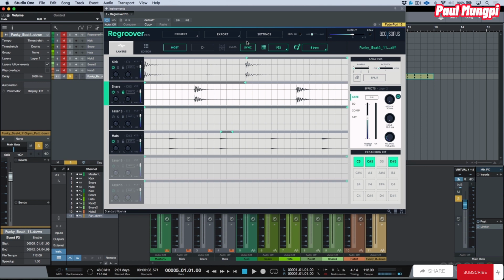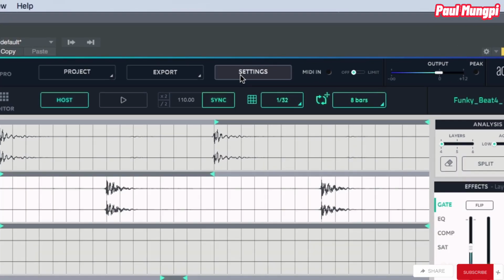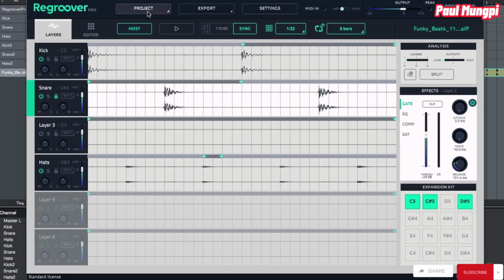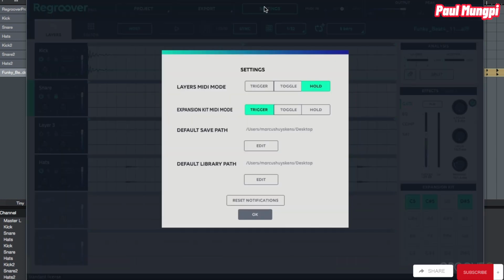In this video, what I wanted to do is have a quick look at the settings over here. So first of all, let's start off with the project. This is pretty self-explanatory. We can load a new project, load a clip, load a project, and save project as if we wanted to make a different version of something. We've already taken a detailed look at all these export options. We've already taken a detailed look at the master effects section over here. Let's hop into the settings.